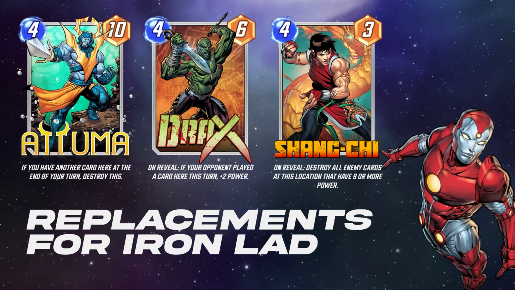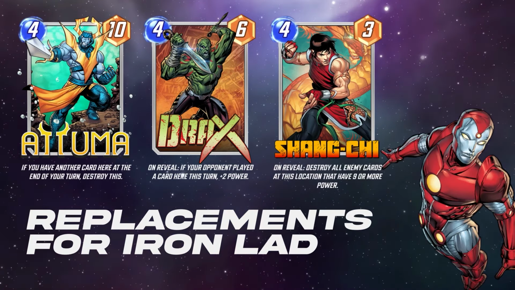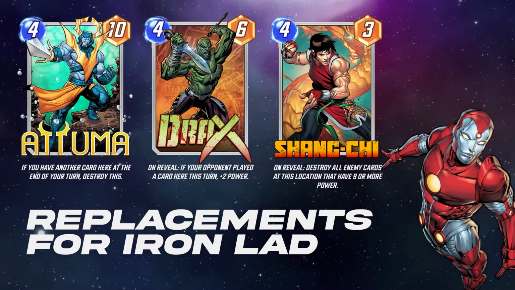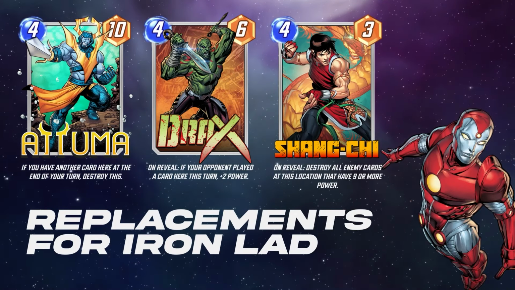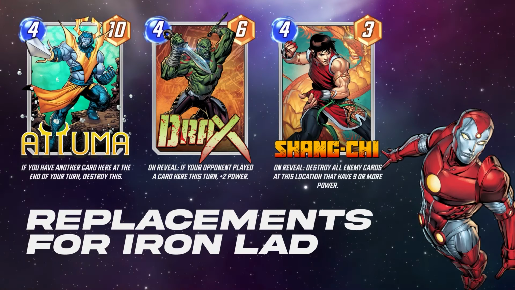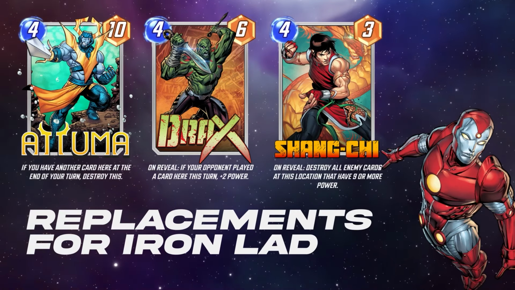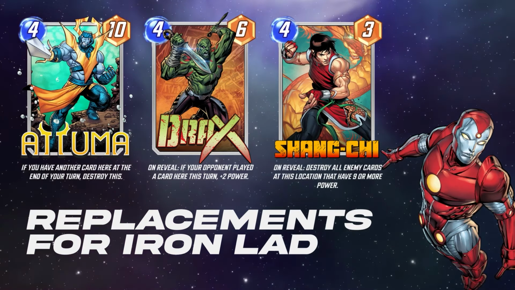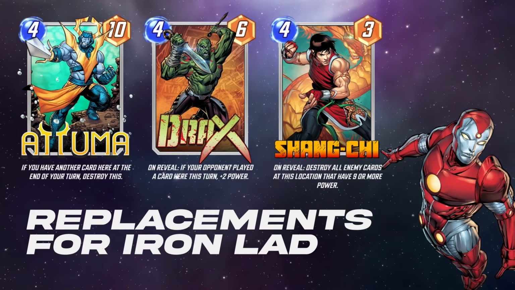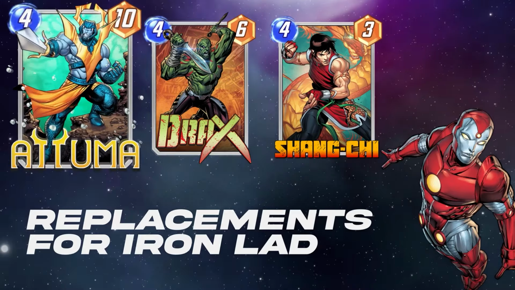So other cards that we can consider are maybe Drax. Now, Drax with Jean is obviously a great call because he becomes an 8 power guaranteed since your opponent has to play on that location. Another consideration would be something like Enchantress or Shang-Chi. Now, these cards are just great counter cards. However, they don't offer great power, so they have to be used very particularly. Now, we do have Armor and Cosmo in this list, so Shang-Chi kind of isn't as effective sometimes. And also, Enchantress can turn off all of our ongoings, which is also a problem.